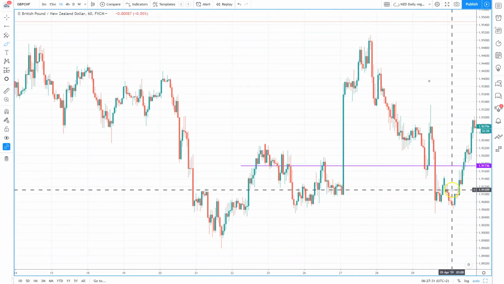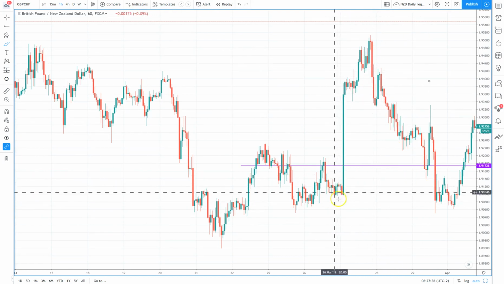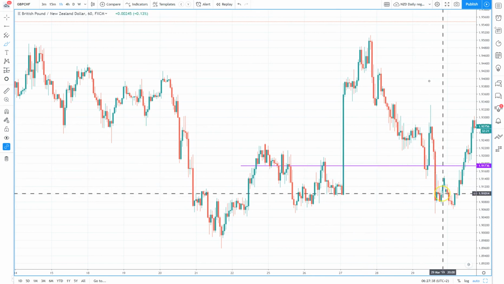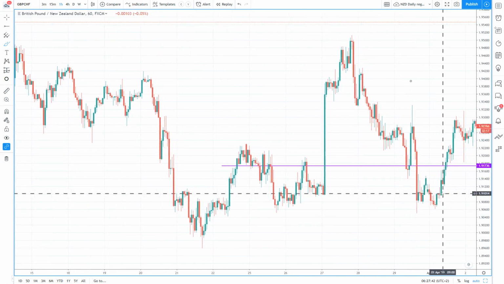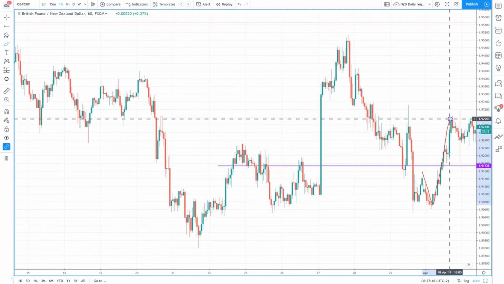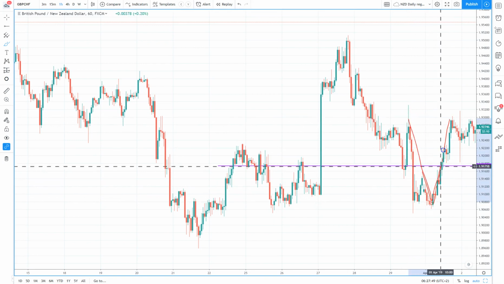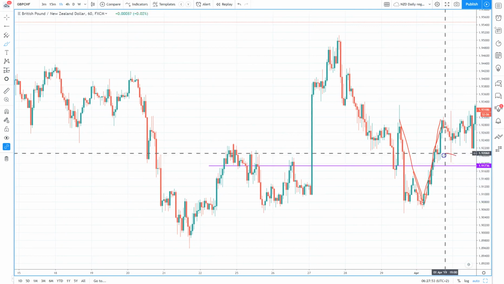Look at how deep that whole pullback phase comes. If this is the push up, that's the guy that started, and this comes that deep, no one will trade that. But we can still use it for correlation purposes. So either you want to draw the V like this, or you want to draw it like this. Either is fine here, and then the test phase would be around here.